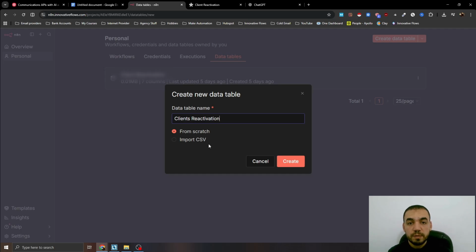Or you might want to delegate this task to a VA or a team member, and you don't want to provide them with n8n access to your account. That's why we create the first part. We provide them with a Tally form, and they just import the file there, and the system will take care of the rest. So, okay, now that we have named our workflow client reactivation, let's create.